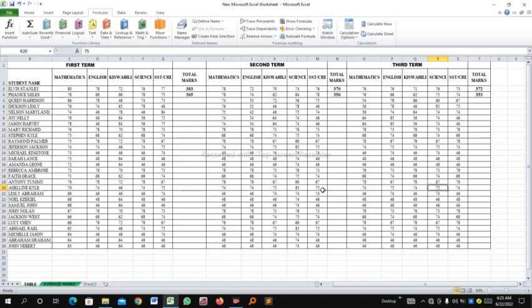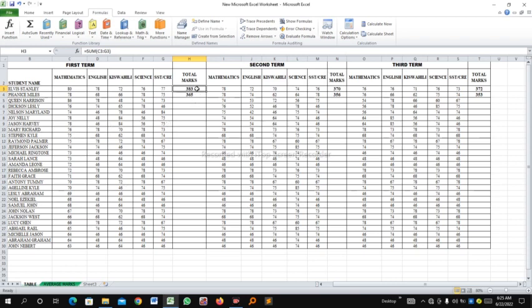After inputting the marks for all the students, now we can come and calculate the totals. Also for totals, because we've already calculated the first row, we are going to click here and drag down the results to get the totals for the remaining students.